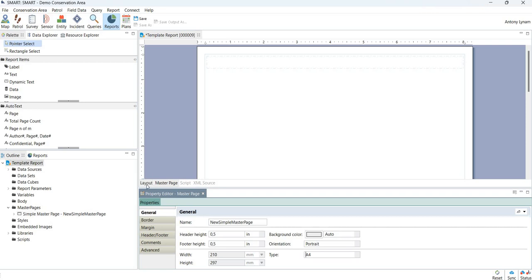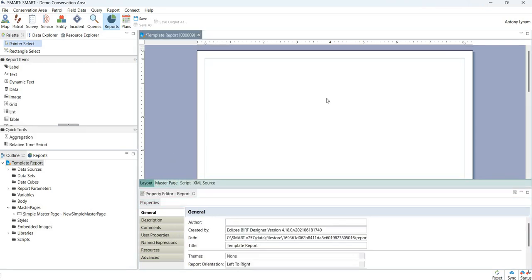I'm going to left click on layout again to take me back to where I can create the structure. But be aware here, next to the name of the report, there's this little star. That little star indicates that something has changed within this report design that has not been saved. So if I see that and I want to make my changes permanent, make sure that you save your changes to implement it. So I left click on save, and you'll see that star has disappeared.